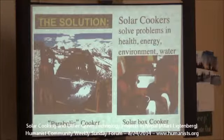It's the sun. And so in Nepal, the government is nice enough to give a little bit of subsidy for the parabolic cooker. That one is a little bit bigger than this one. This is 1 meter, that is 1.4 meter. And then they also give subsidy on the box cooker, which is not made out of cardboard, but is made of wood, because cardboard in these countries, with the humidity, wouldn't work properly.